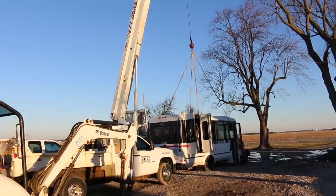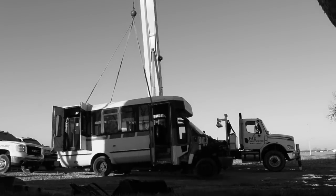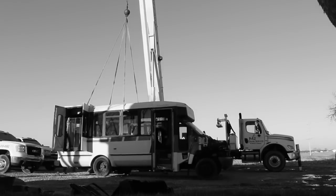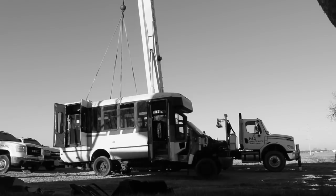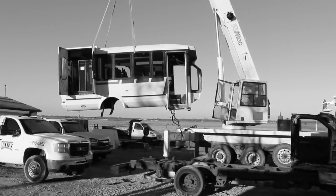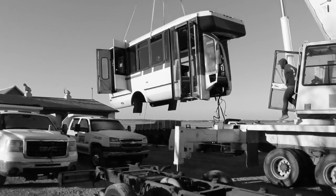I told you these next couple days on the truck build were gonna be jam-packed, and I wasn't joking. Check this thing out. That's literally dangling over my truck right now. Oh! Oh, we're crazy.